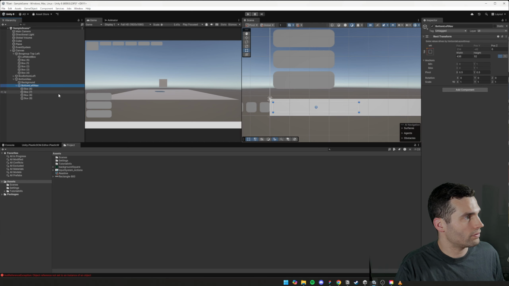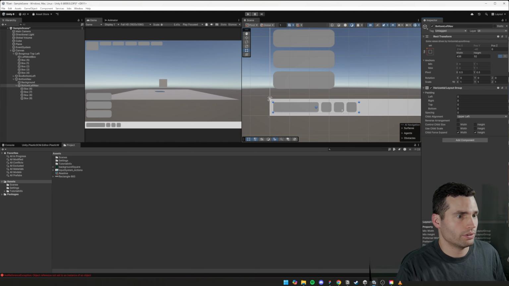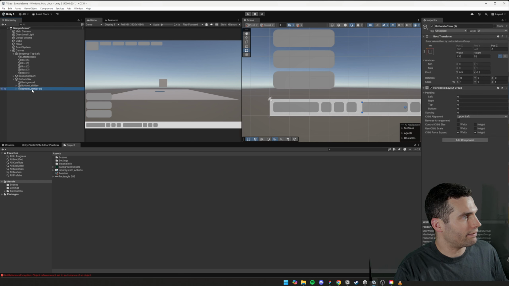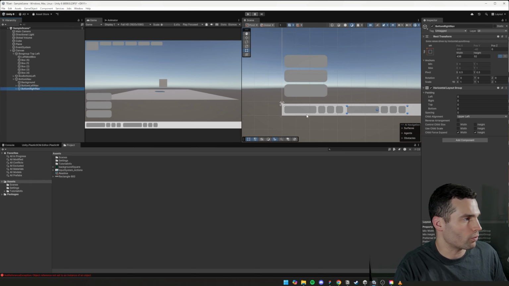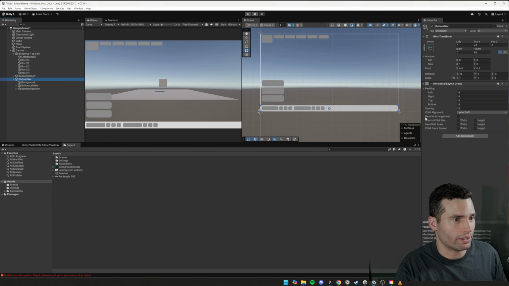So bottom left nav will need a horizontal. We can set that with nothing. Doesn't need padding because bottom left nav is respecting 16 pixel padding. So we'll just leave that as is. And then we could duplicate this and have bottom right nav. We can call them layouts, we can call them houses and things like that. And then we can actually use this one to child force expand.